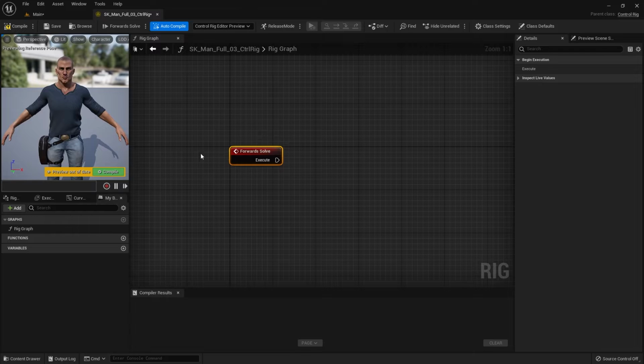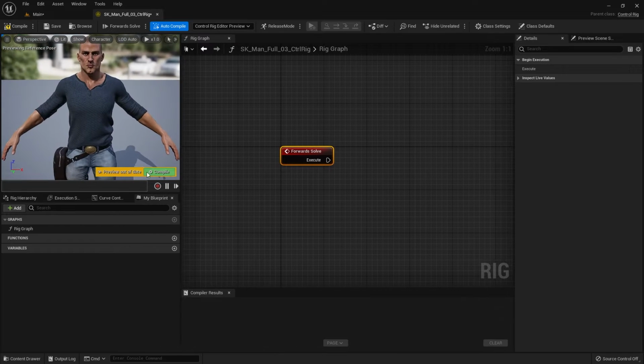So this isn't going to be as bad as you think it might be, because we're going to go through it step by step. I'm going to start off slow-ish so we get some of the basic concepts, and then I'm going to move it a little quicker. The good thing about videos, you can rewind if it's going a little too quick for you, but I think it'll be fine. So you start with this, the forward solve, and this is the first of two parts of what we're going to do in this tutorial. First, we're going to build out just a standard control set for this particular character. Then we're going to add a reverse solve for adding it to existing animations. It'll all make sense when we're done.